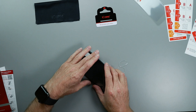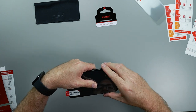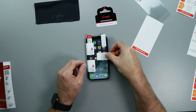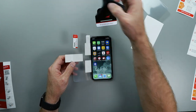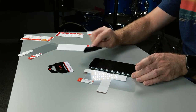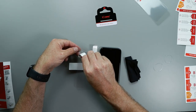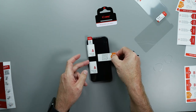You start by cleaning the screen and aligning the protector. Use the rubber bands to hold it in place. Place the number three stickers at one side and fold them around the device to create the hinge, and use the number four sticker to create a pull on the other side. With the hinge in place, you can remove the rubber bands and then rotate the protector using the hinges. Use this opportunity to wipe the screen one more time and remove any dust you see. Then lift and remove the number one tab from the film and fold the protector back over the device to apply to the screen. Just make sure that you apply from the hinge side out.